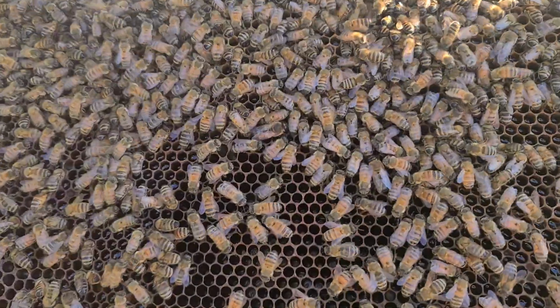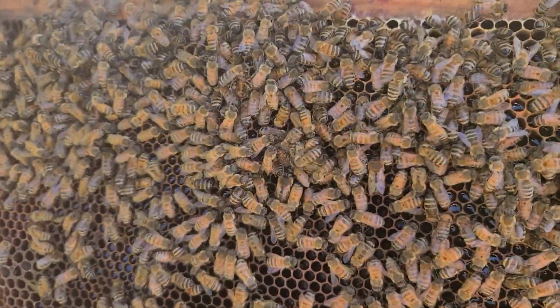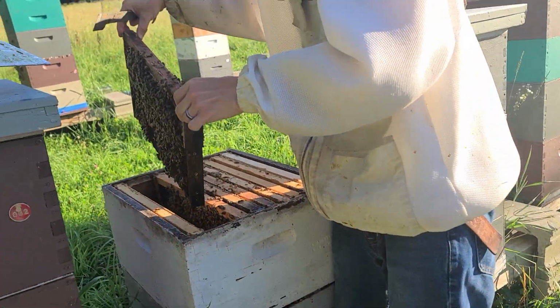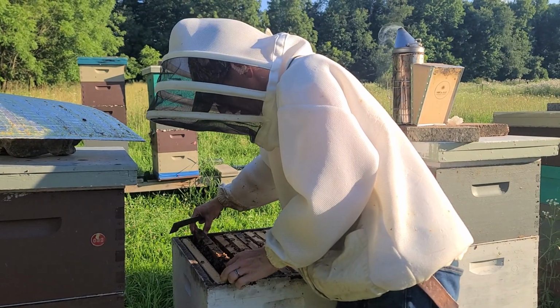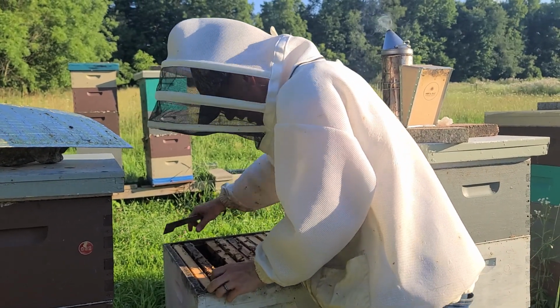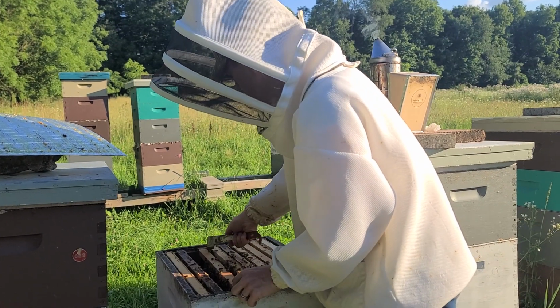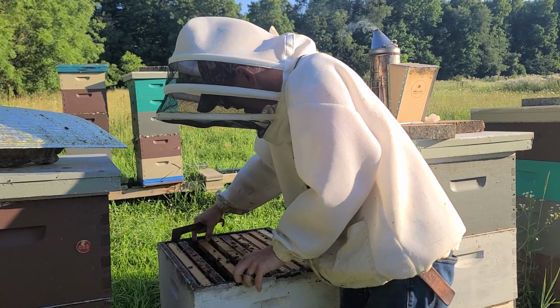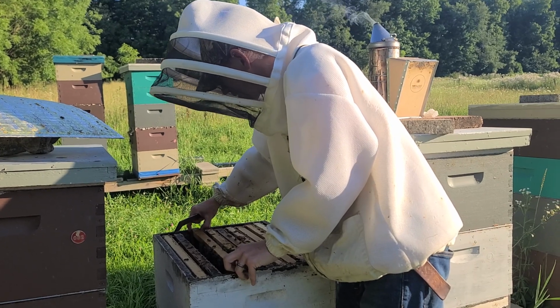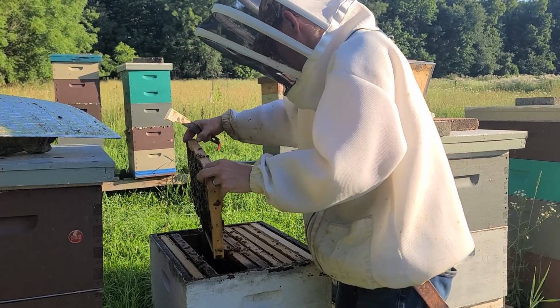It's all nice and clean. It's got nectar stored in it. Obviously we're not using these as honey supers, despite the bees storing their nectar in here. But let's keep going. There was a couple other frames that we started to scrape the wax off. So I know there's some in here that were like half waxed, and we decided, you know what? Let's just add it and see what happens.